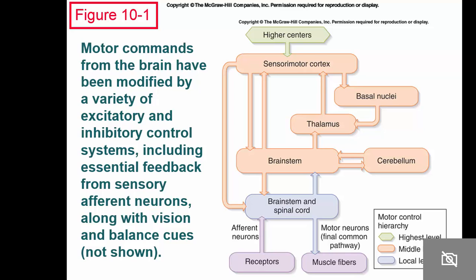Motor control hierarchy: everything in green is the highest level — the prefrontal cortex, the somatic motor area. Then you have middle levels: the sensory cortex, the basal nuclei — these are sort of the middlemen. Then local control: your brainstem and spinal cord. Remember, these are where motor neurons originate from. Motor neurons do not originate from the higher areas. You should have a good idea about these connections and how this is all interconnected.